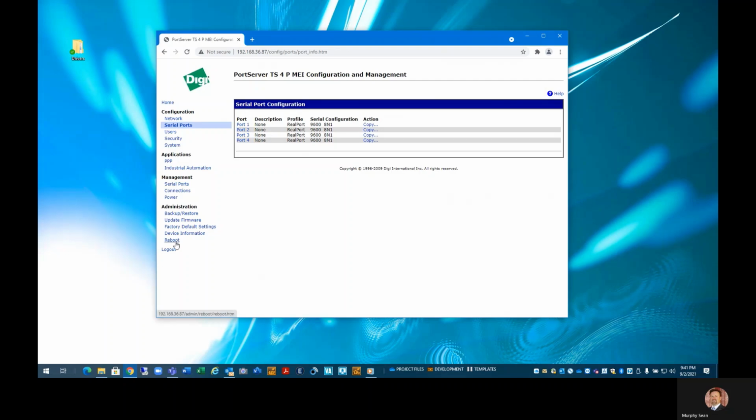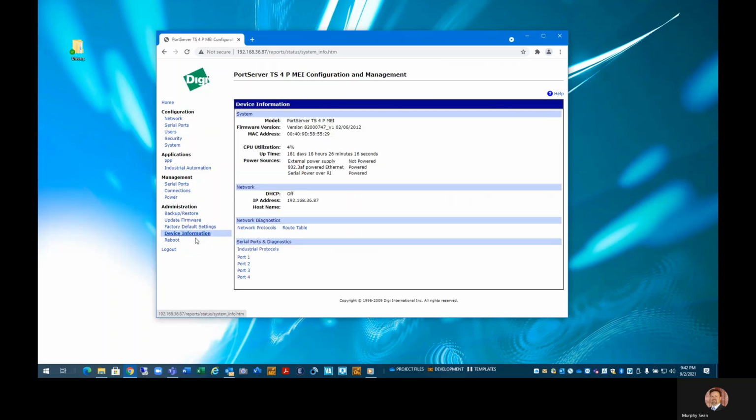The other thing is you have the ability to log into this user interface to do a couple other things, like reboot the device remotely. You can also take a look at some of the other features that are in here. You can actually see as the device connects back and forth for diagnostic purposes, but largely this is the only time that you're going to log into this, to go in here to take a look at these port settings to make sure they're correct.